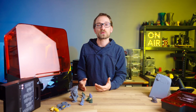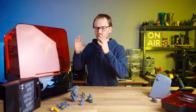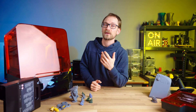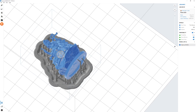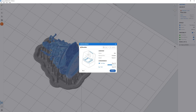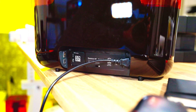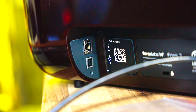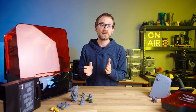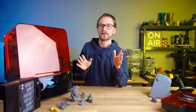With this sort of throughput and print times, I wouldn't put the Form 3 Plus into the 'runs 24/7 to just churn out parts' category — well, it would have to run that much if you were trying to do any sort of volume with it. In stark contrast, I think the software package would actually be very well suited for that. Formlabs intends you to use the Form 3 Plus through their cloud connection, though you can also use a direct local network connection or USB. PreForm is the software you will be using — you're not going to be setting up your own slicer.